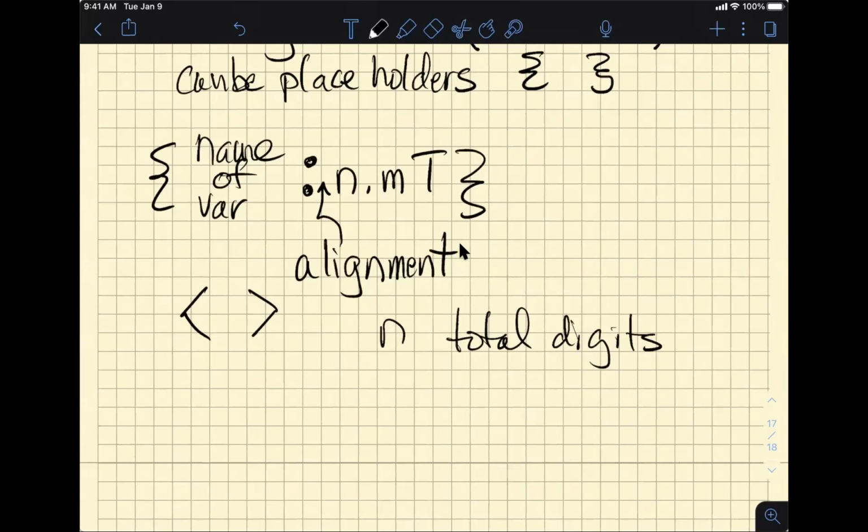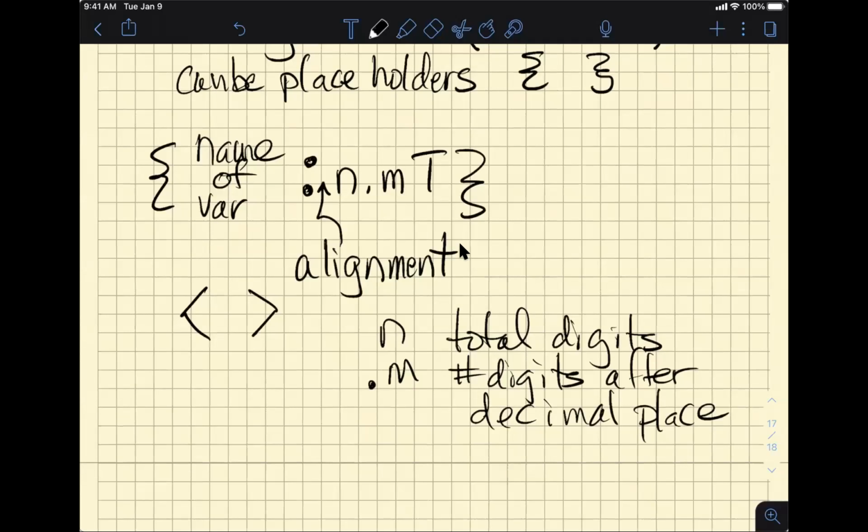And then the dot m is the number of digits after the decimal place for floats. Okay, and then the types can be, for example, an F for float, S for string, and there are a bunch of other choices there too, which are described in the book.